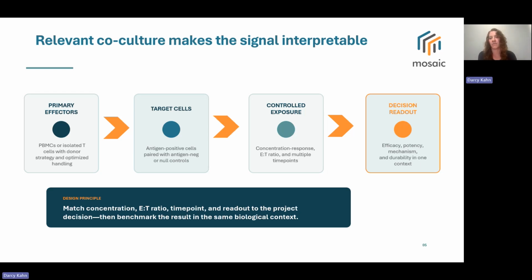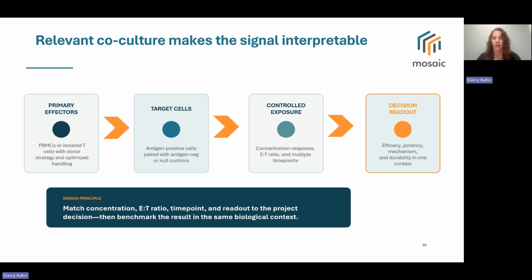Beyond donors, we then pair antigen positive target cells with antigen null or irrelevant antigen controls so we can confirm activity is actually target dependent and not just generic T cell stimulation. And we run soluble TCEs across concentration response and E to T ratio curves, always including benchmark and negative controls built in throughout. And then on the design philosophy side, a few things we really think about when we set up these assays.